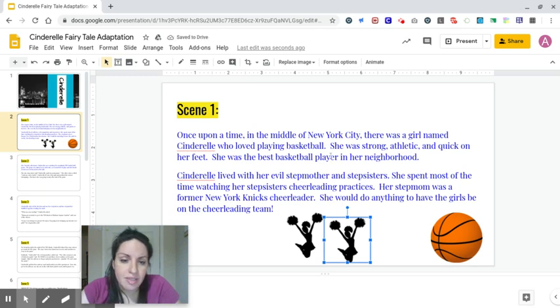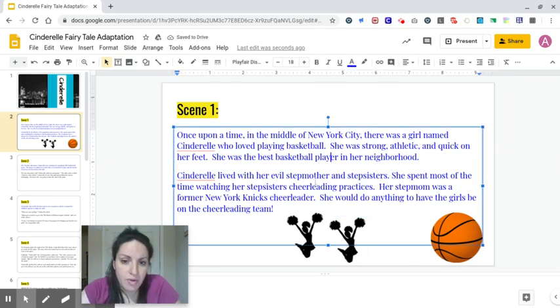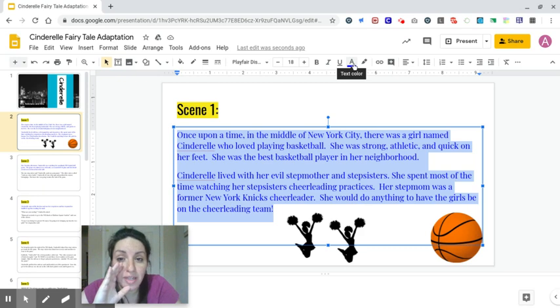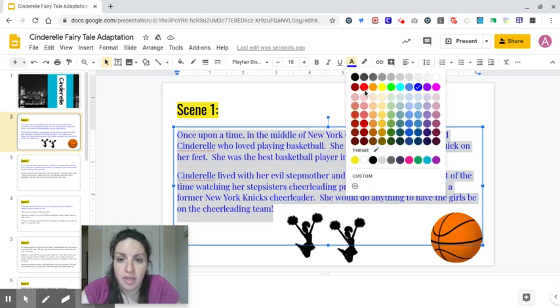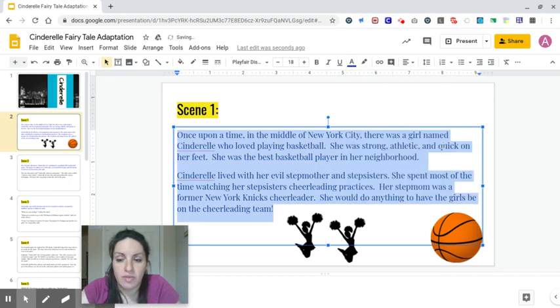Now I have this text blue here. Maybe I don't really want it blue, so I can highlight it. Maybe some of you want red text. If you do use red text, I suggest using a deeper, darker red. Sometimes that bright red is really hard to read on the eyes. This one here can be super, super bright. So I have blue here. Maybe I want to go with a deep navy. I'll go dark blue over here.